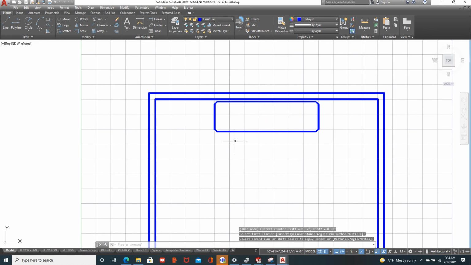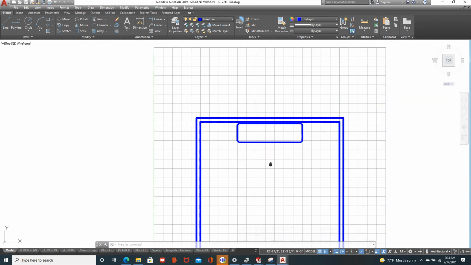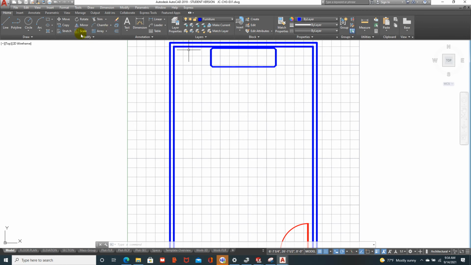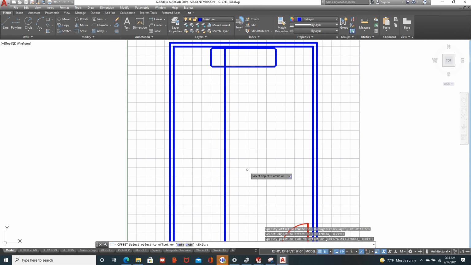So that's my conference table, or at least my table for beverages, I guess. And then I'm going to make the conference table by offsetting 5 feet 6 inches, 5 apostrophe 6, enter. Inches is the default, so we don't have to put the quotation marks. And then I'll offset that 48.